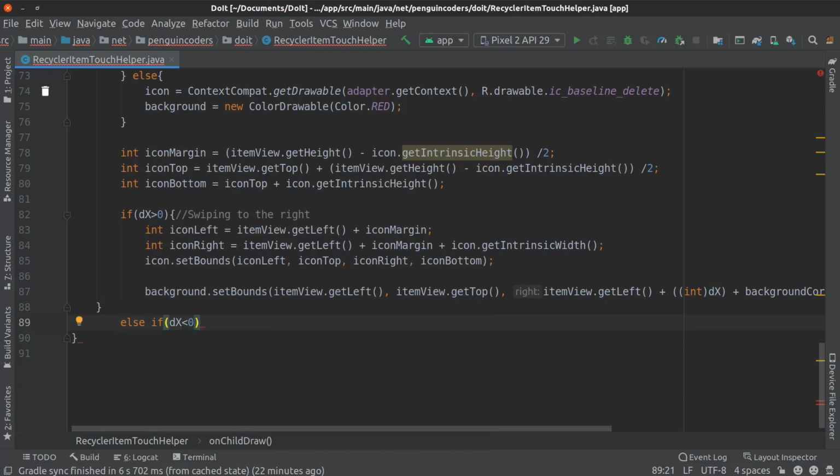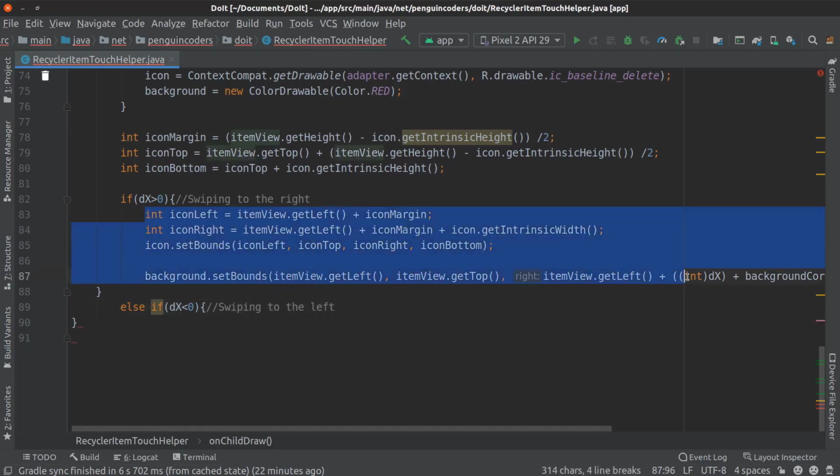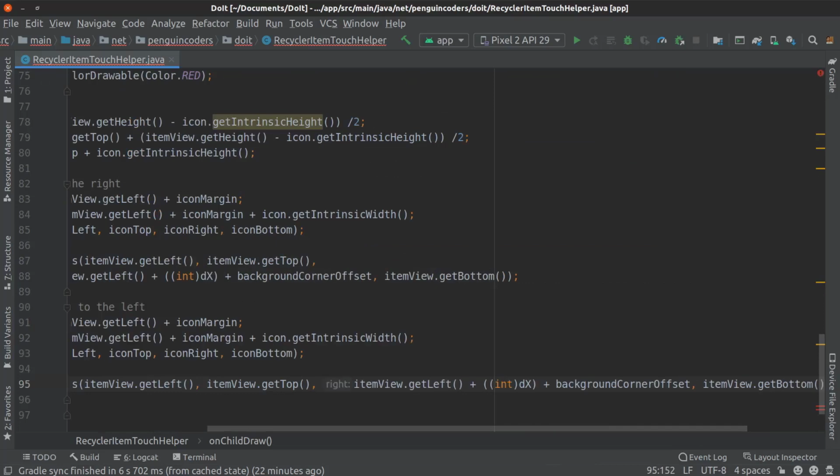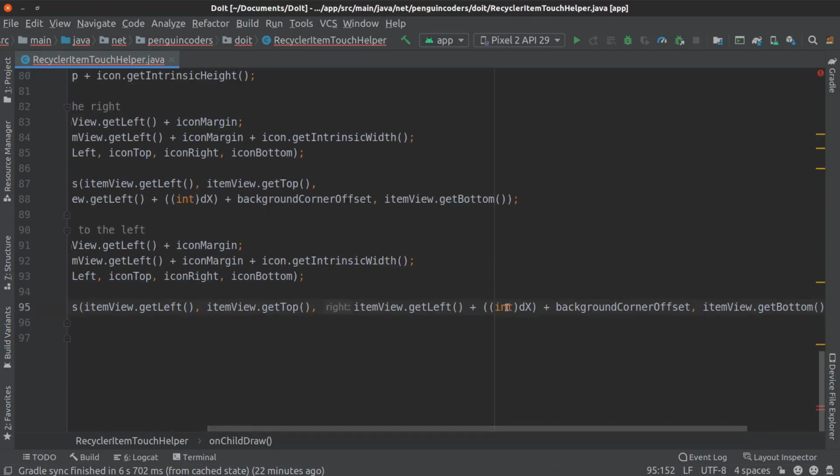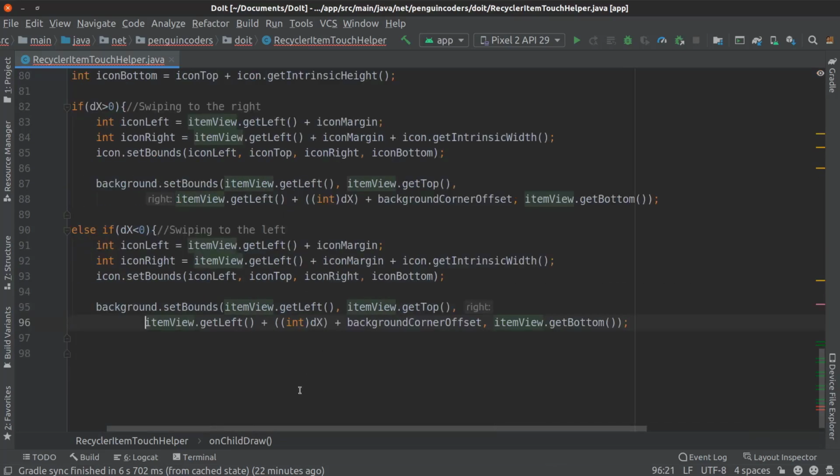That means I'm swiping to the left, so my views would change. So for swiping to the left, I'll copy these things from here, paste it down, Control V, move it here.